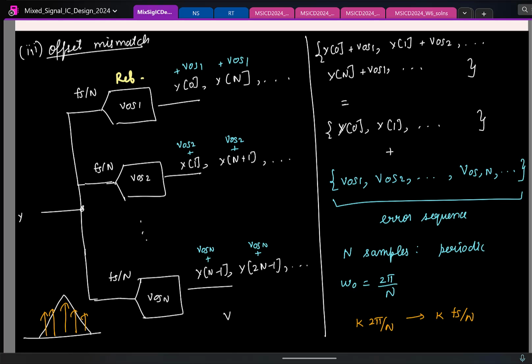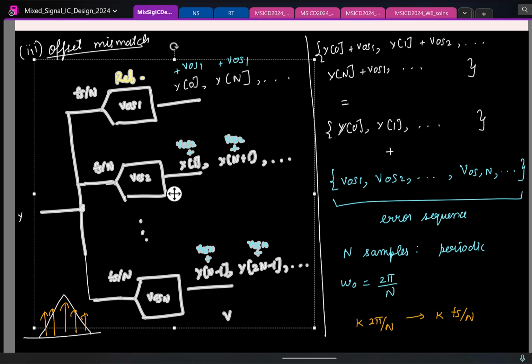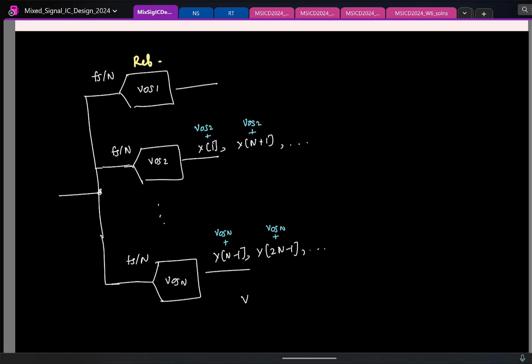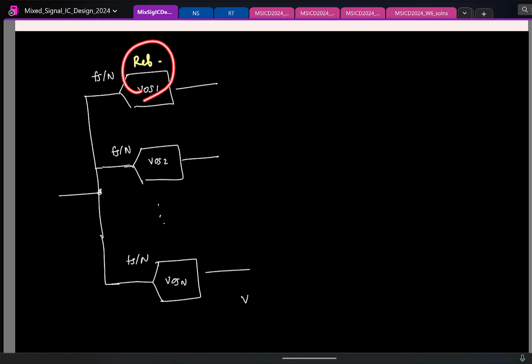Cool. So again, this is not something you want, so we'll have to go and correct for it. And how do you suggest we will be doing this in practice? I mean, again, in English, the issue is because the offsets in each channel are all different. So what is the solution? I should keep the offsets in all channels the same. As usual, I can choose, let us say, this as the reference channel, and try to keep the offsets in all of them equal to VOS1.